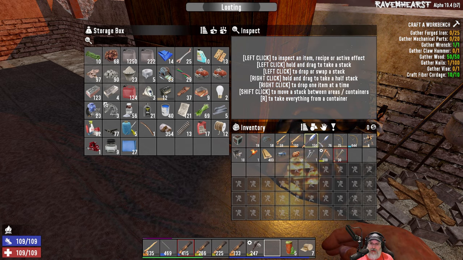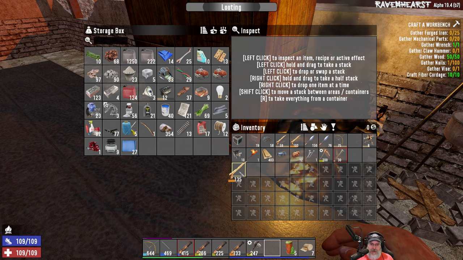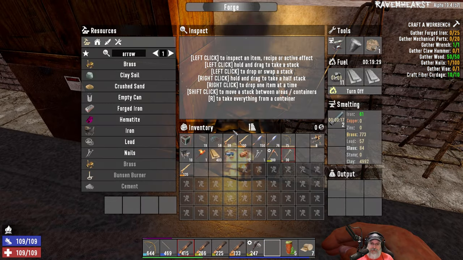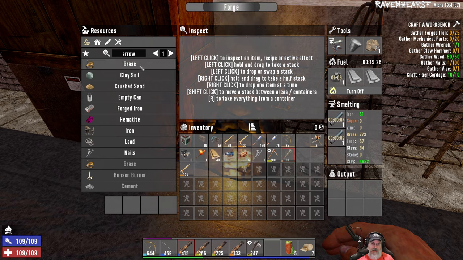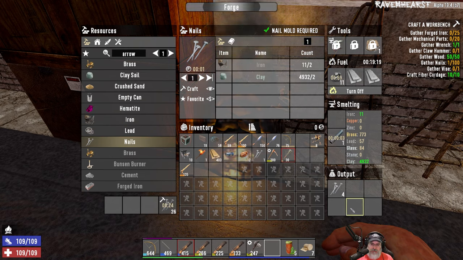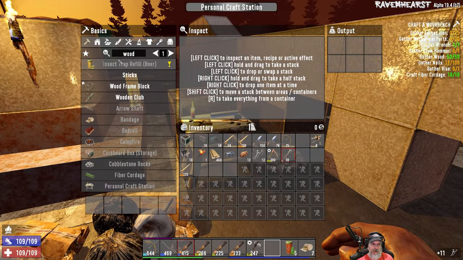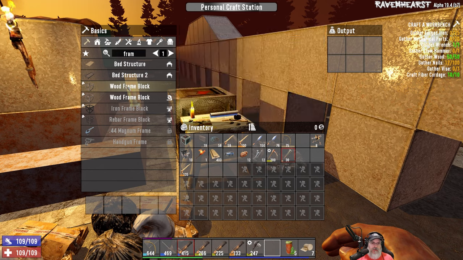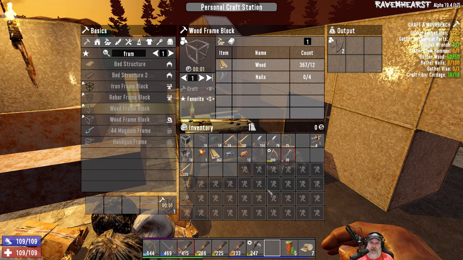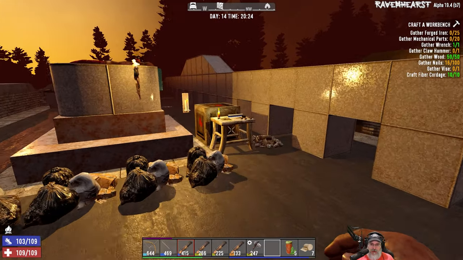Okay, so we have 100 and a little over 200 arrows there, which is good. We'll put the bow. We're not going to be using the bow knife on Horde Night. We're going to be using the bow as our main weapon. Let's just get this in here so I can make a few more nails and make a few more frames. I think we need, is it 4 nails per frame? Okay, that gives us 12 nails. Wood frame block. 12, 4, 3. Yeah, see, I told you my math sucks. Let's make a few more.